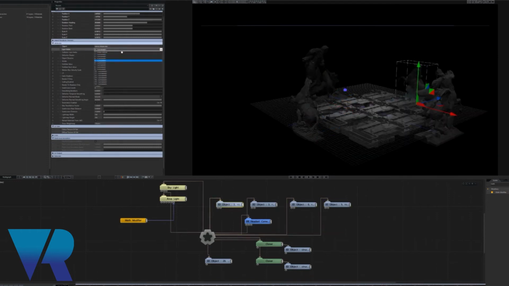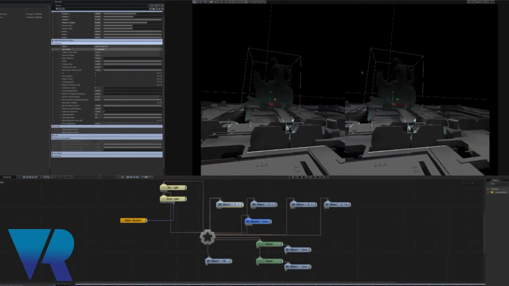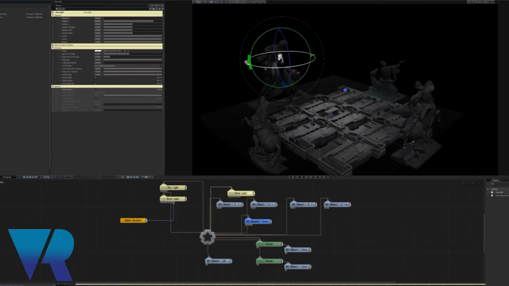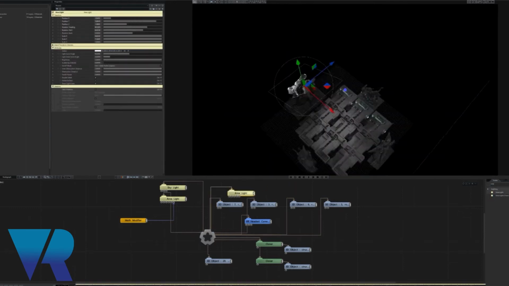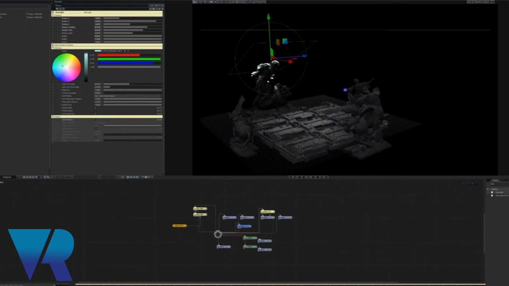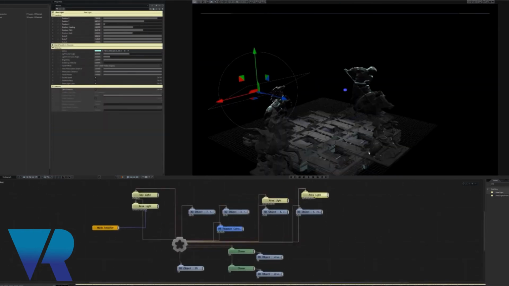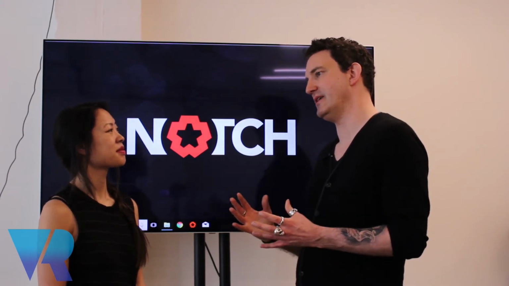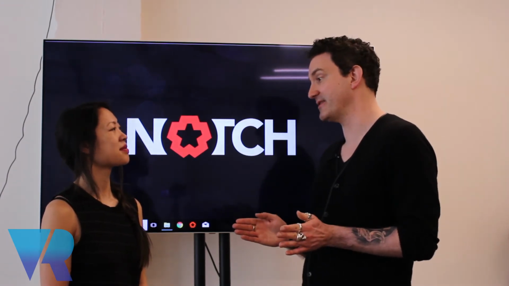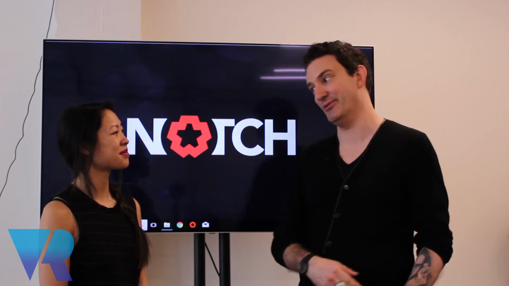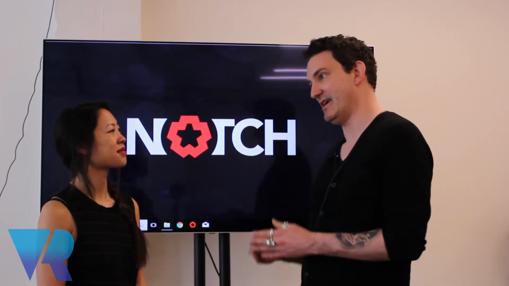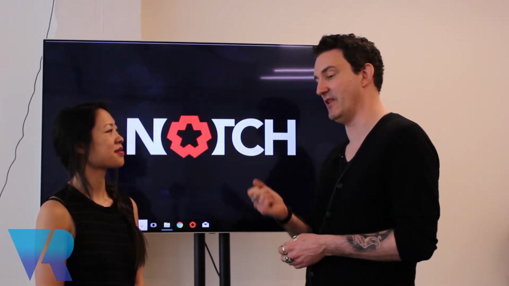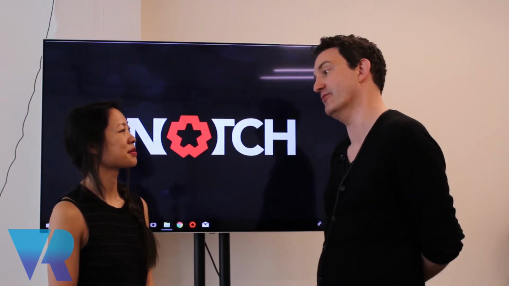And then they realized that with Notch, they could just change one node, and they could do a 360 render of the same thing, or a 2D render of the same thing. So it opened it up to actually making one piece, make it once. You don't have to use a completely different tool and load in all the assets and redo it. You just make it once, and then you flip the switch, and you get your multiple outputs.